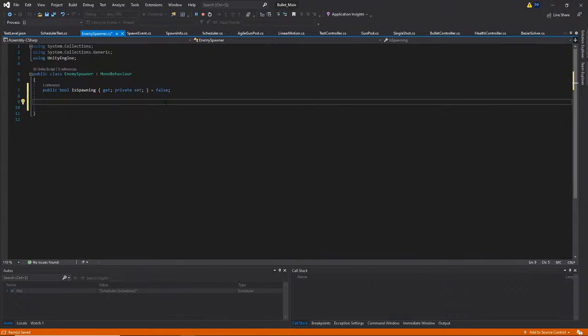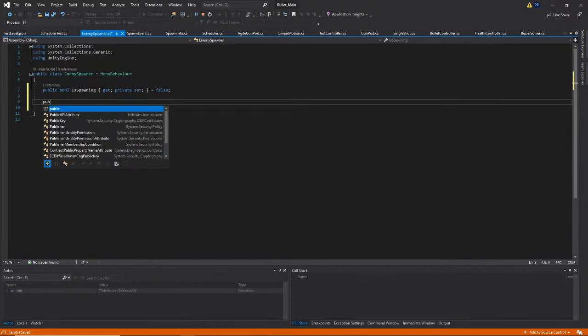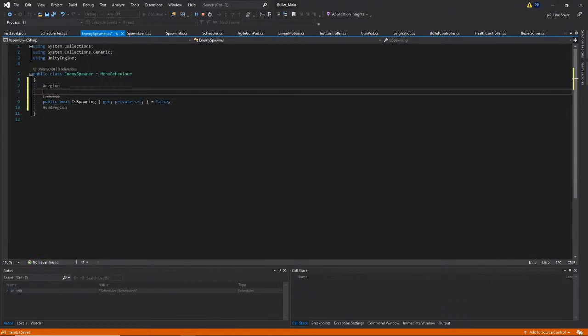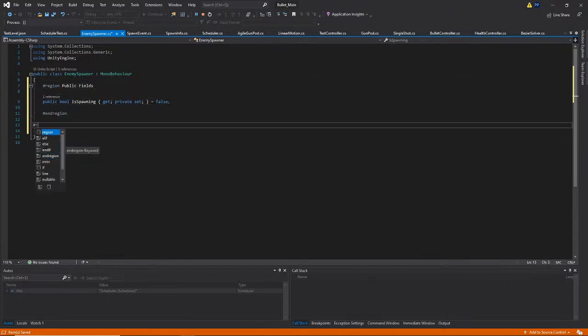So here's what we're gonna do. We're going to start adding regions. Regions help organize the code base a little bit. It's a macro that only works in Visual Studio. I kind of wish other things had auto collapsing things like regions. Regions are nice, especially when they're used correctly. It helps organize code bases so much because you can say this chunk of code is what it's for. This is our public fields. I need to make a template for this actually.